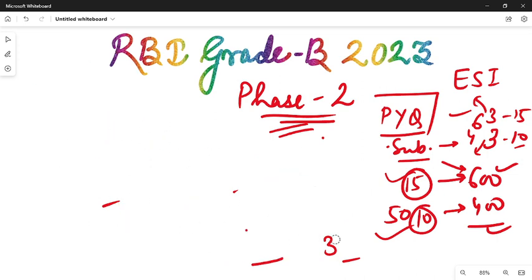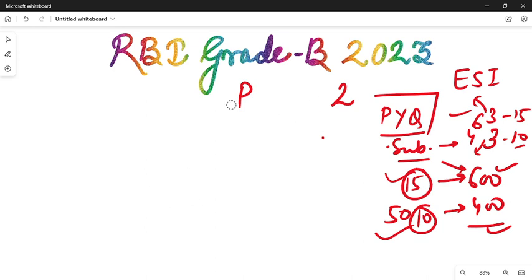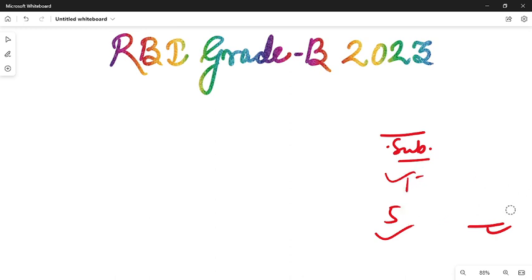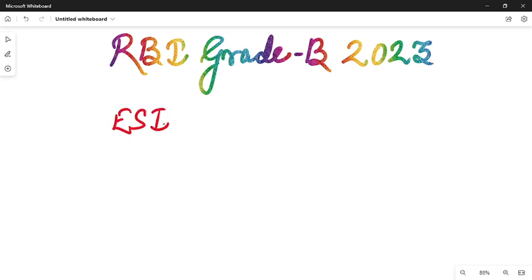Let's talk about the ESI section first. And you need to know that ESI is very dynamic in nature, and you will not be sure what could be asked in the ESI section, especially in the objective part. Also in the subjective part, but subjective can be doable if you are done with the static portion of ESI. But you are not sure what will be asked in the objective portion, and equally objective and subjective are very important to crack, because you are not sure how much marking you will be getting in the descriptive portion or in the subjective portion. So ESI, I told you already, there are two portions: objective and subjective.